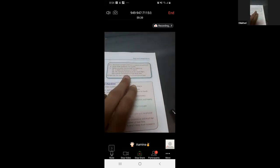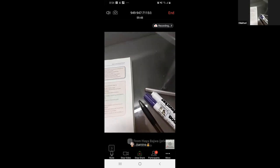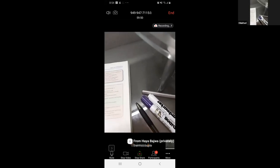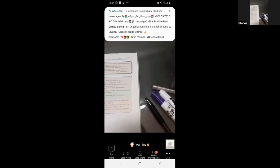The changing temperature of a small object. For small objects, we have thermocouple. Yes, for small objects, we have thermocouple. Yeah, for small objects, thermocouple.